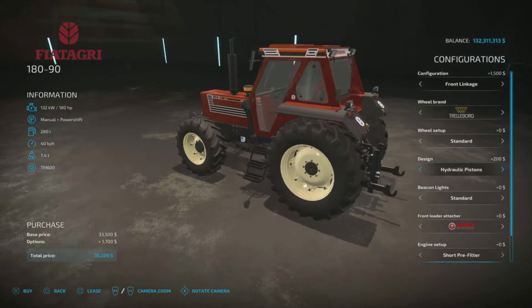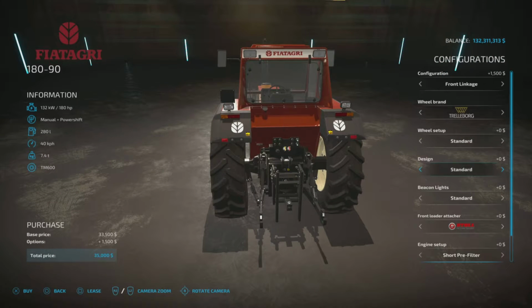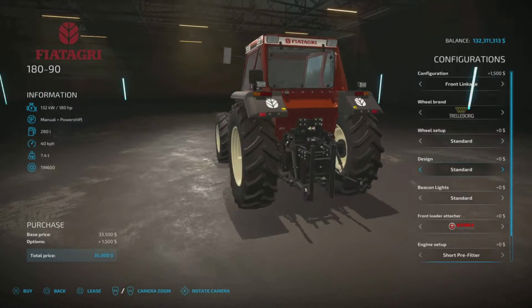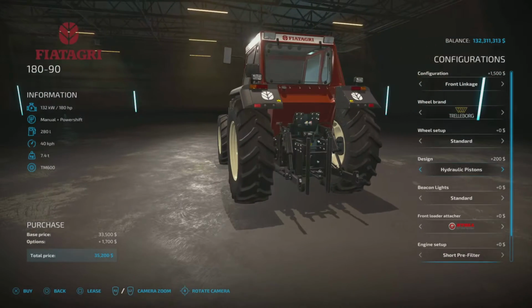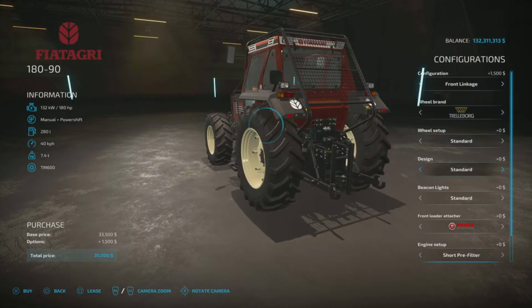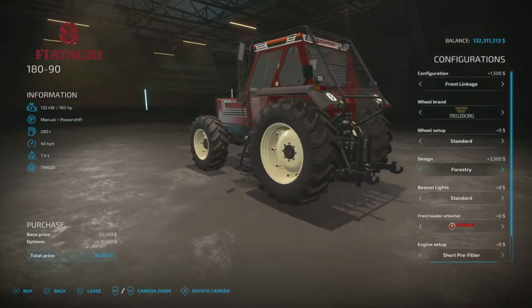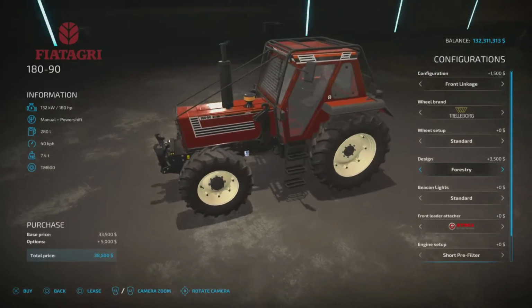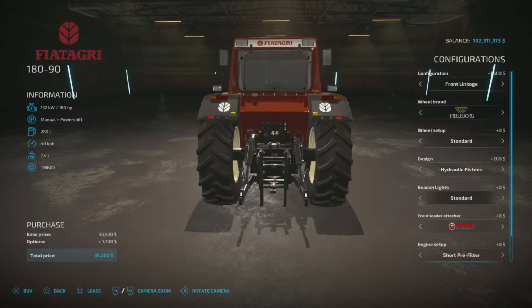What does that change? Hydraulic piston. Okay, so it changes the pistons on the back of your 3-point links. You can have your standard pistons to your big hydraulic pistons. Then your forestry cage, they look nice and chunky. So you can have this in forestry if you're doing forestry. I don't mind those big hydraulic pistons.